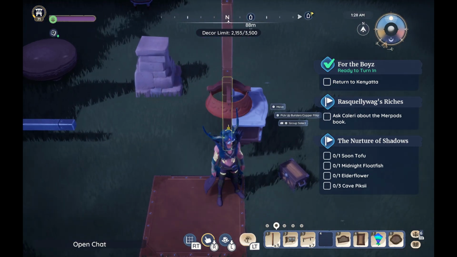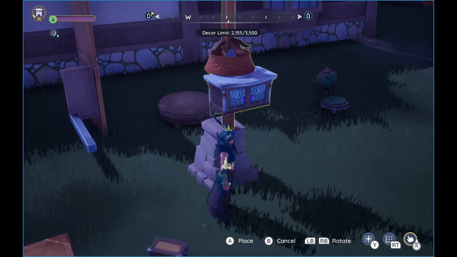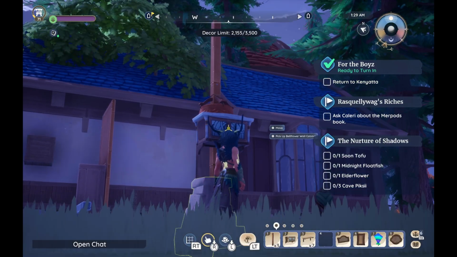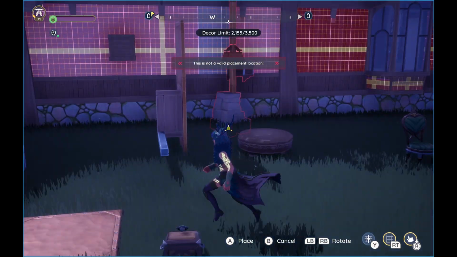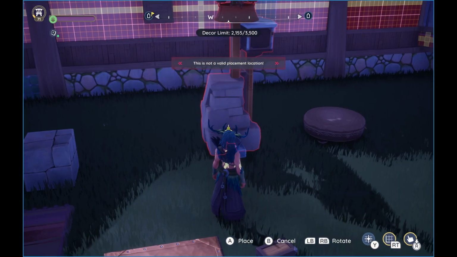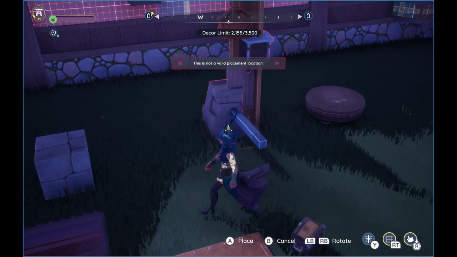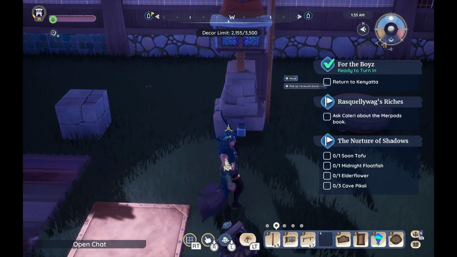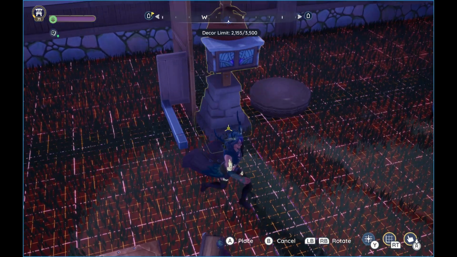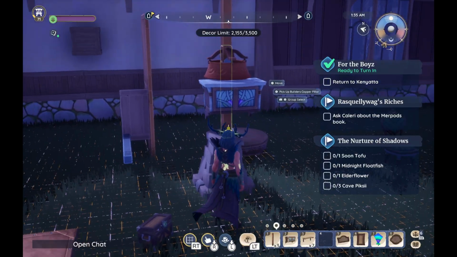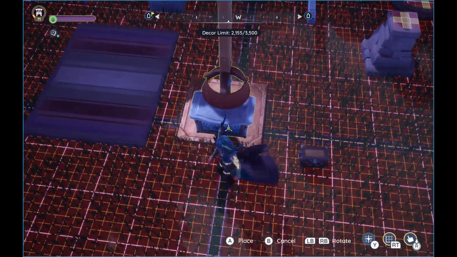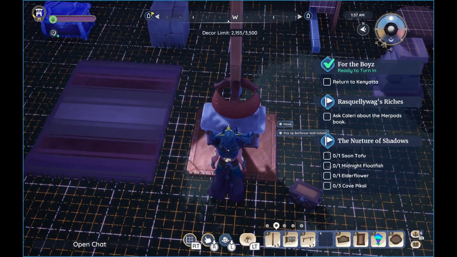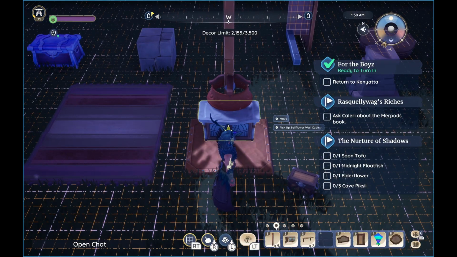If you try to place it directly on top of the side, it just won't go there. But if you move it slightly to the side, it will go there. Also, for some reason, any metal flooring that you try to place on the pillar won't go there.